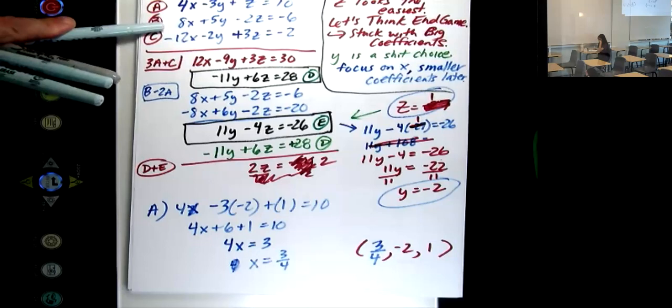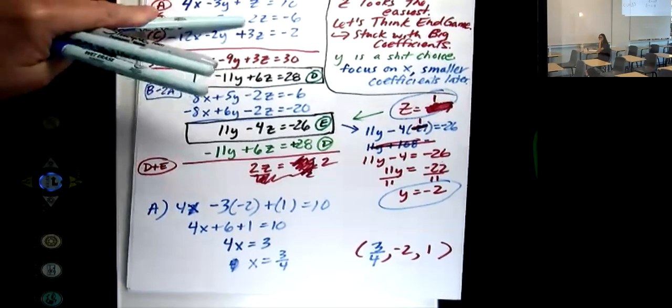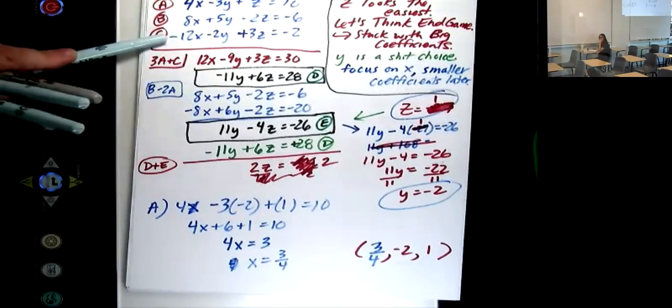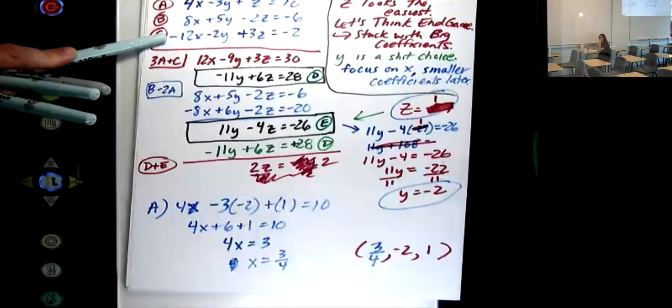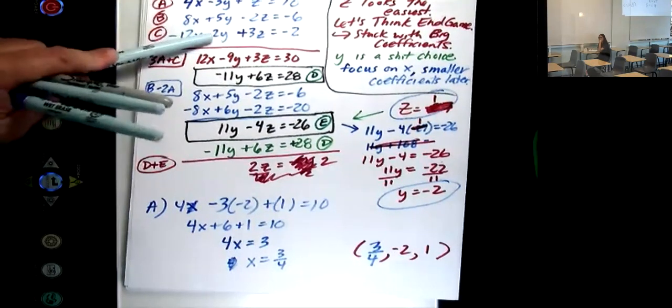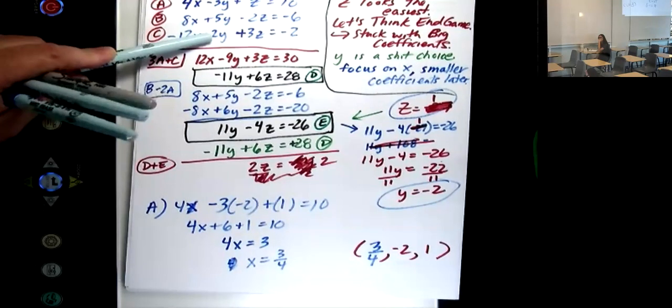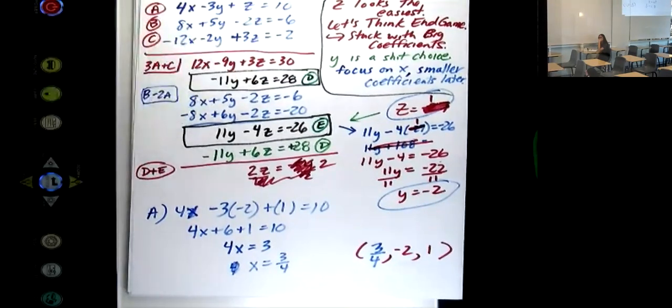If I plug it in there, I get 6 minus 10 is -4, minus 2 is -6. Excellent. If I plug it in here, I get -12 times that is -9. -9 plus 4 is -5. Plus 3 is -2. It works. So if we had solved for z first, we probably would have ended up getting x, either x or y first. But if we'd gotten x first, we would have been using 3/4 the whole way. So we got lucky.